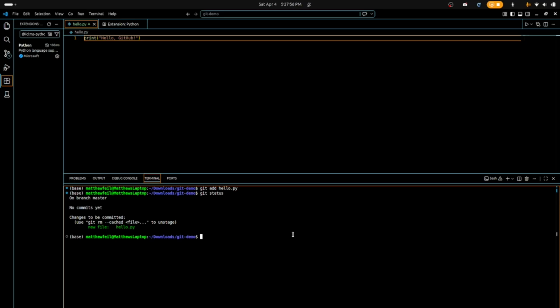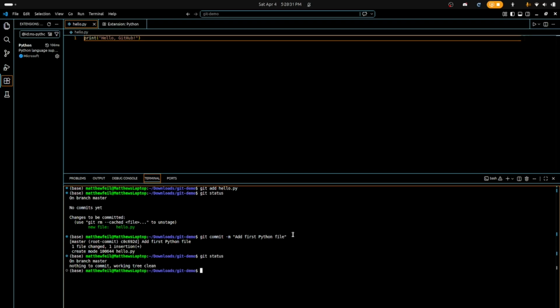So what we'll do is we'll do git commit -m for message, and then we'll add first Python file. So it's saying it's ready, the changes are staged, it's wanting to commit it. And then yeah, if it asks you for your username and email, you can do that, sign up with a GitHub account, and then you just continue with that step I just showed. And then if we show git status, everything's clean, so that's working perfectly.